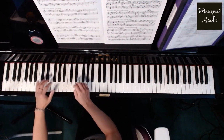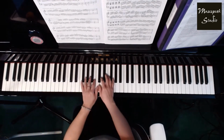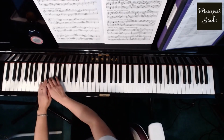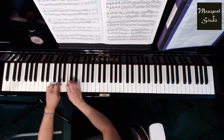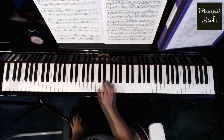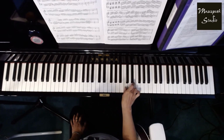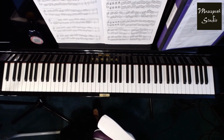Similar motion or parallel motion, let's just review that. So same direction. Contrary motion. So opposite, scale separated by a third. So starting here and here. And by a sixth. And then double thirds. So those are really good to practice because they show up more often than not in actual music that you learn.